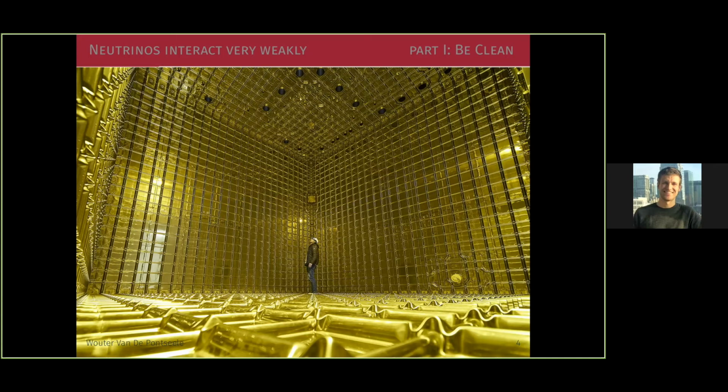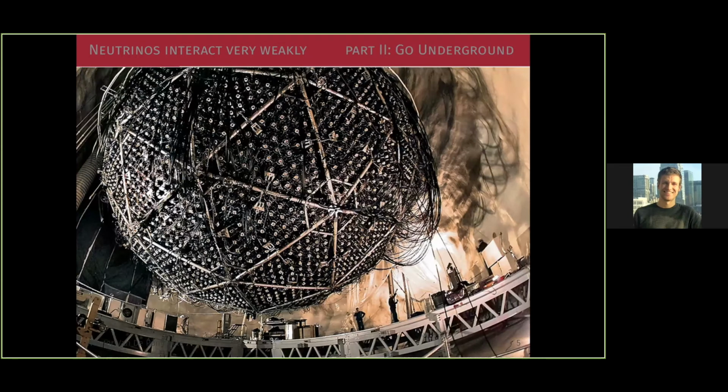A second one is, even if we have a clean room on Earth, we are still bombarded by all kinds of atmospheric radiation and cosmic radiation. So the Earth is all the time flying through a universe that is a very aggressive environment, and there are loads of particles from outer space coming in all the time. And we would see those particles, and we want to see neutrinos. So therefore, we go underground.